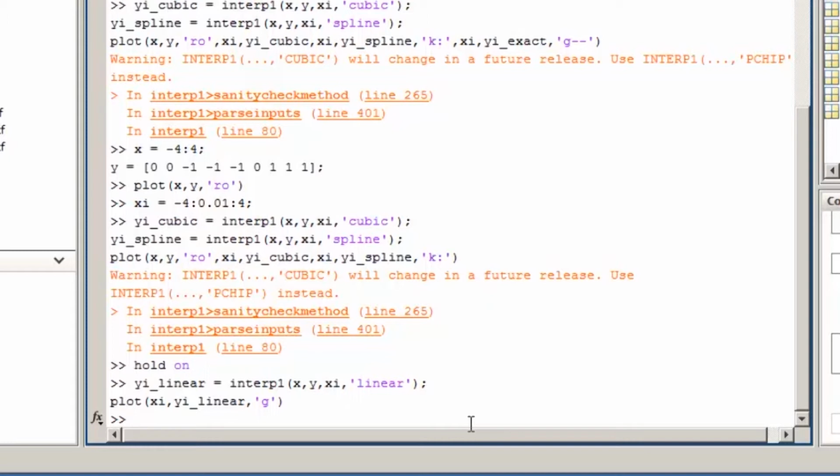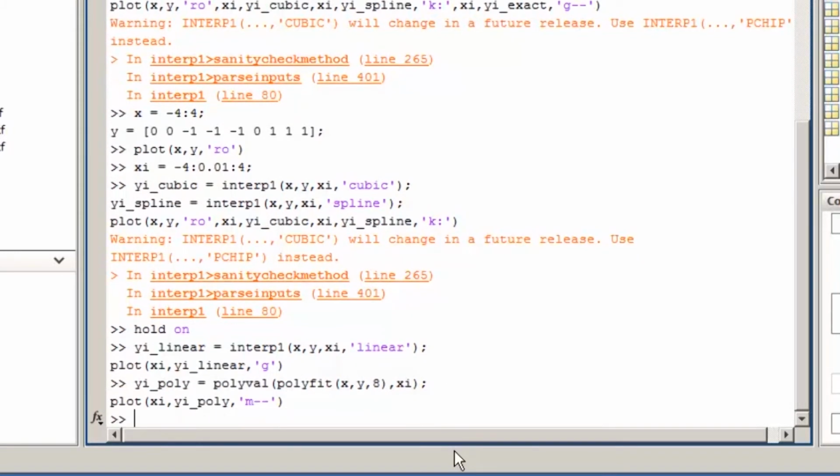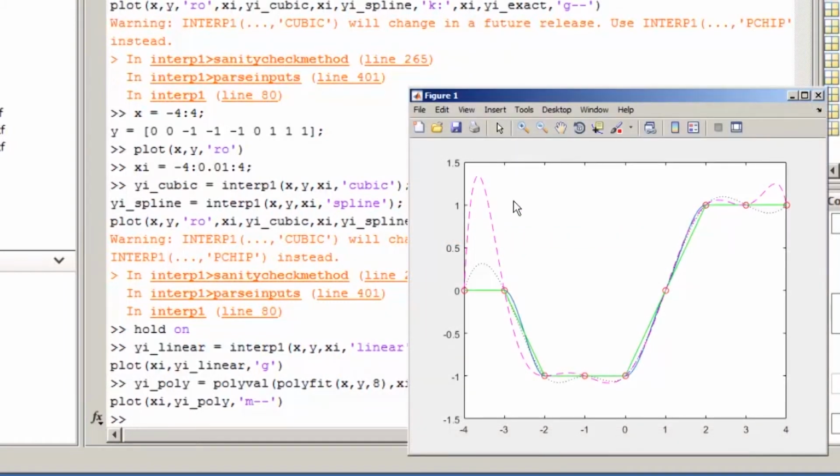In the data set we're working with here, we have 9 data points, so I'll fit an 8th order polynomial to the data and plot it as a dashed magenta line. As before, we get a lot of big wiggles in the curve fit. Using a high order polynomial to interpolate data is generally a bad idea. The main thing to keep in mind about interpolation and curve fitting is their fundamentally different attitudes about the role of the data. To get the best of both worlds, sometimes the methods are combined.